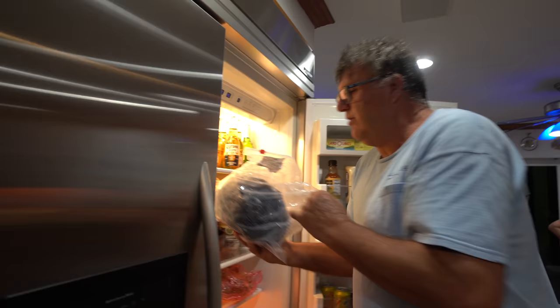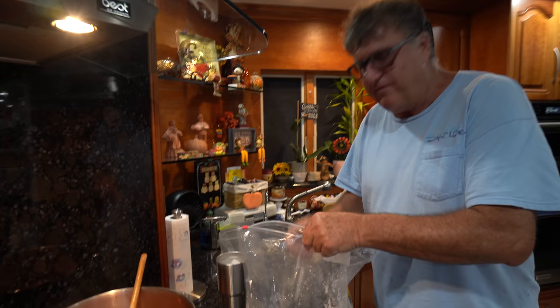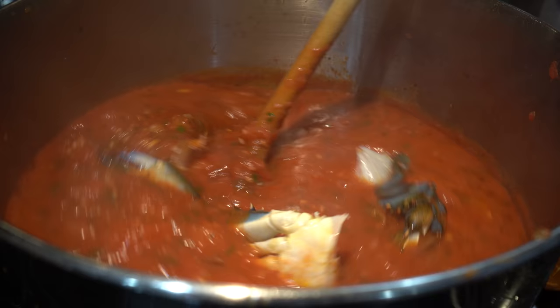And then we've also bought some, we got mussels. We got clams that I gotta wash, and some shrimp. So it should be a nice marinara dinner. Here's my first batch of crabs going in. That's 10 crabs for 20 halves. Yeah, they fit fine.